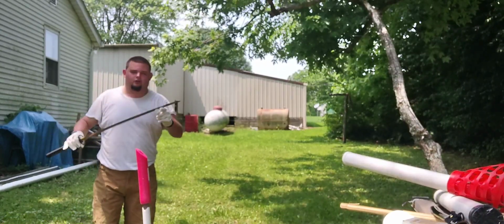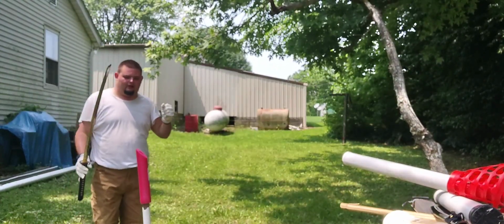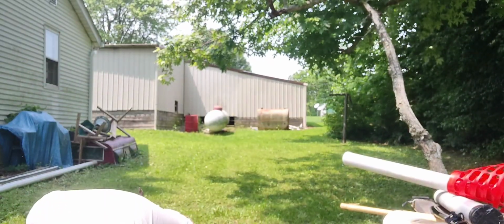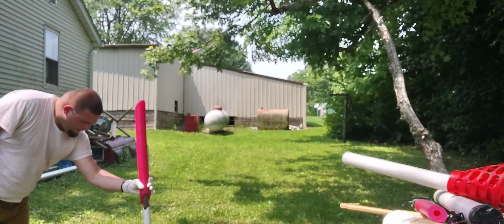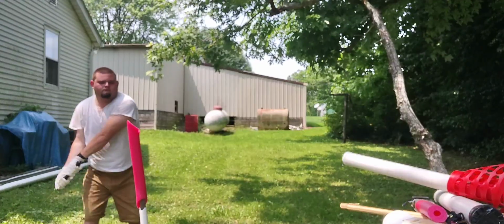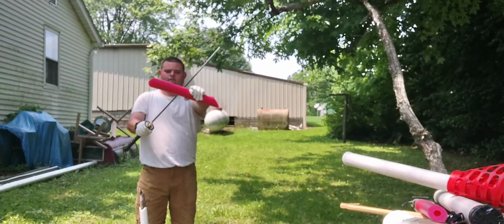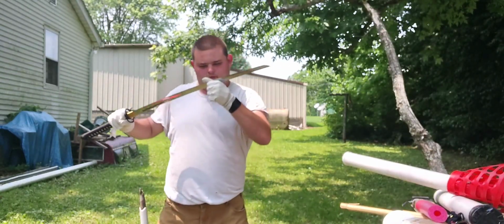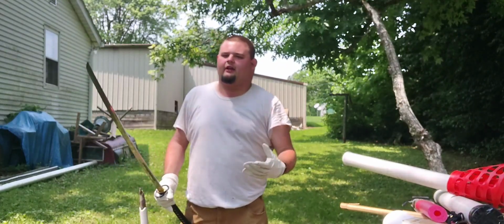Now, the scuffing does appear to go away with a good wipe of a cloth. Hence another reason why I'm wearing canvas gloves. But it is worth noting and should be pointed out. So it's not scratching the blade, but it is leaving slight scuffs behind that easily go away with a swipe of a cloth.